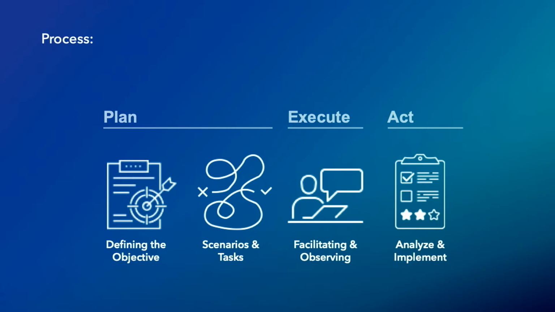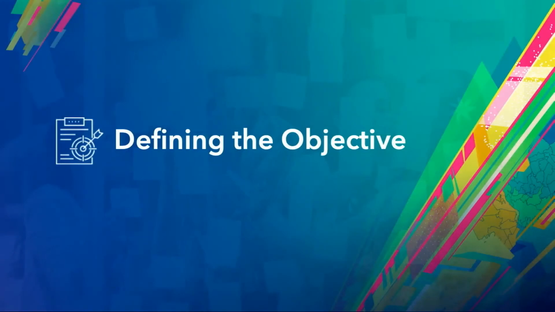Okay, so with any usability testing, there's kind of these 4 steps. The rest of this, we're gonna go through these. I'm gonna start with the first one, and then Kyle will finish through the rest. The first 2, defining objectives and scenarios, really go into your testing plan. Then facilitating is conducting it, and then analyzing and implementation. So let's take a look at these in a little more depth.